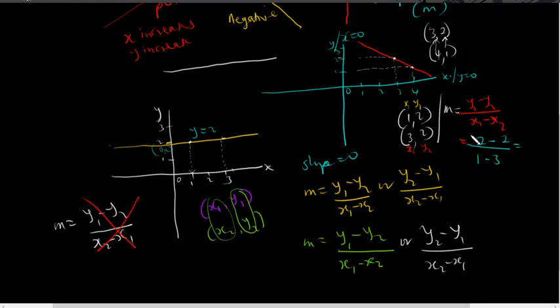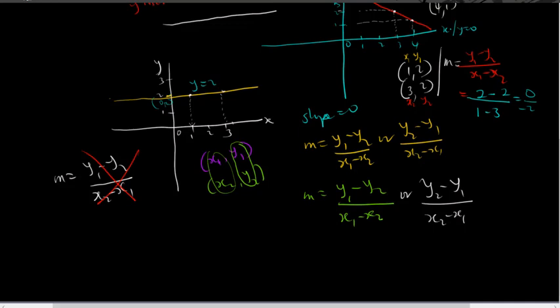Because the y coordinate will be the same, because of course the line is passing through the same point on the y axis, that will give a 0 numerator, and if 0 is divided by anything, we get 0. So that is the reason why we are saying that the slope of this line is 0, because the y coordinates are the same.